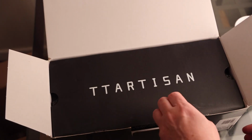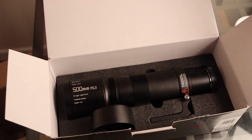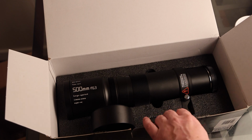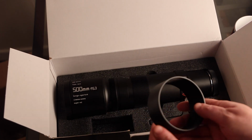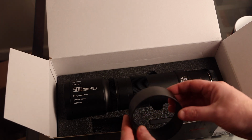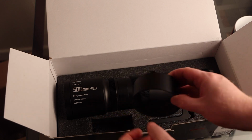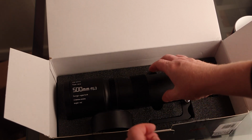It is well packaged. Obviously we have some nice foam here, so let's just take the foam off and there you can see the TTArtisan lens. There's not a lot there to look at really. All we've got is a small lens hood, which I'd probably say is a little bit bigger than an inch, and it screws on the front, and obviously that's the lens in question.